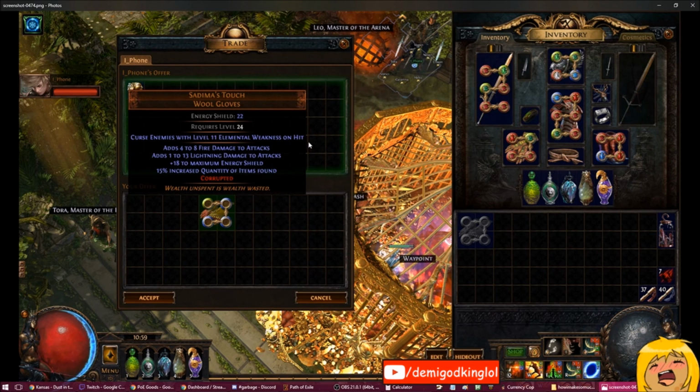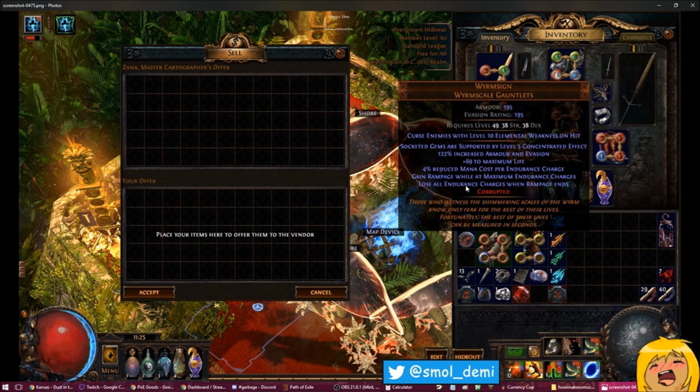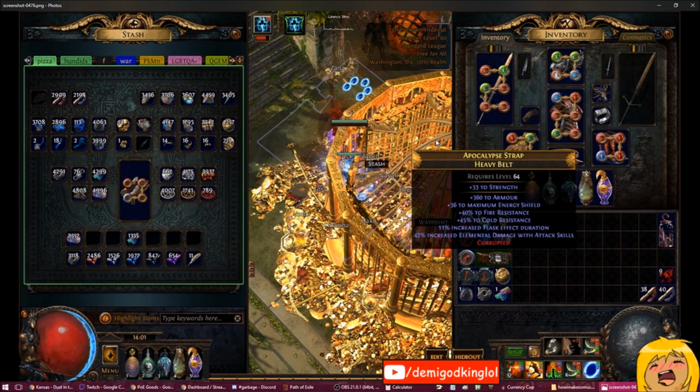Sedima's Touch, LE weak on hit. Unique pair of gloves. These are generally worth a chaos, if that, right? If you vol them and you hit LE weak, vol temp chains, that adds a ton of value. So I invested a vol orb and I made 5x out of it. Same thing here. Worm Signs aren't really meta. They're kind of interesting because you get Rampage while at maximum endurance charges. You get life, you get a 5 link in your gloves. I just vol these because they're not worth anything usually, and I hit LE weak on hit. I believe I sold them later for like an X or 2, I'm not sure.